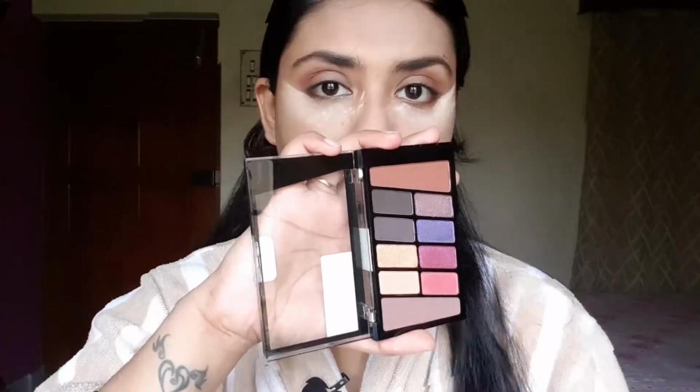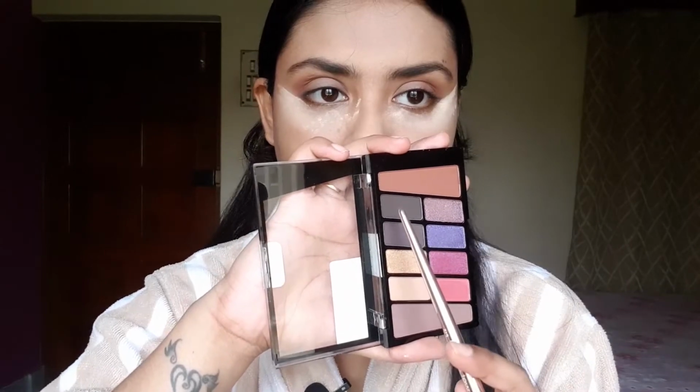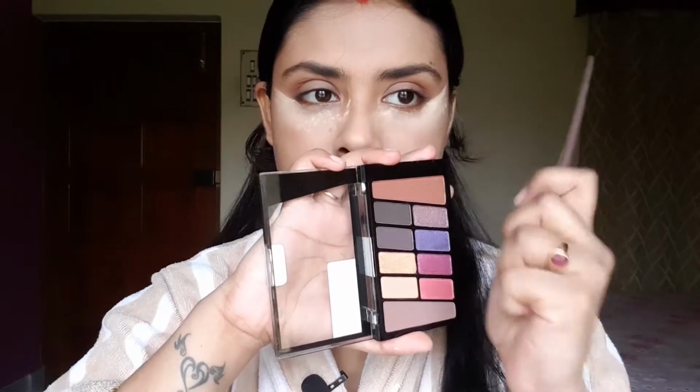Okay, so that's it. Now I'm gonna use this shade here with this fluffy brush, and I'm gonna use it on the outer corners of my eyes. So I'm taking it on that brush and tapping out the excess. Now I'm just gonna apply it on the outer corners of my eyes just to make my eyes look bigger and more opened up.